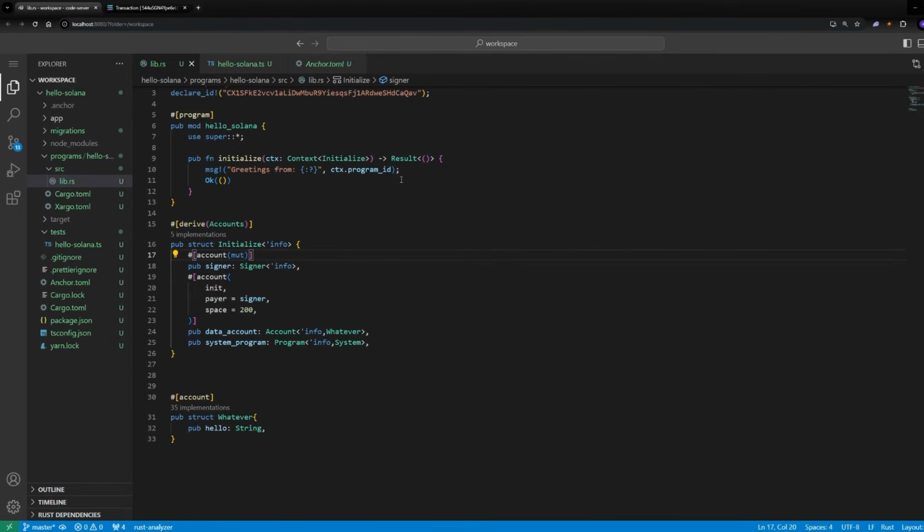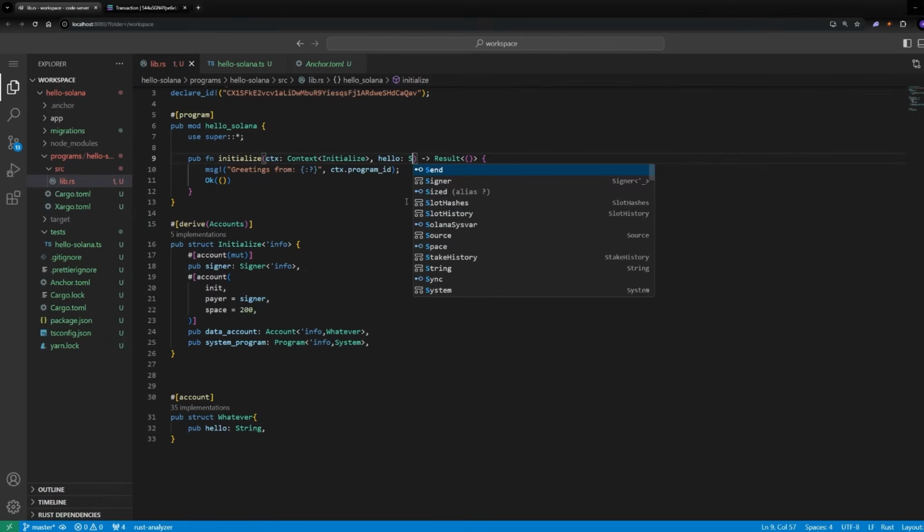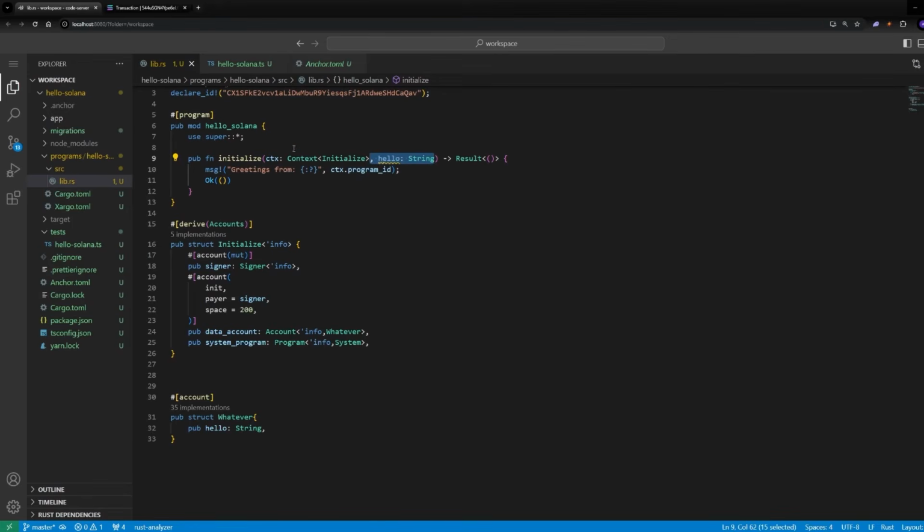Sorry, not everything. We only specified the expected accounts. We also would like to store some particular string that is chosen by the user. So hopefully you will understand this better from the test perspective, but currently what we do is that after the context, we specify the additional parameters that we expect on the instruction input.